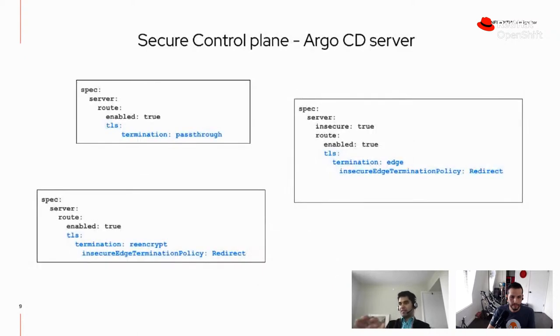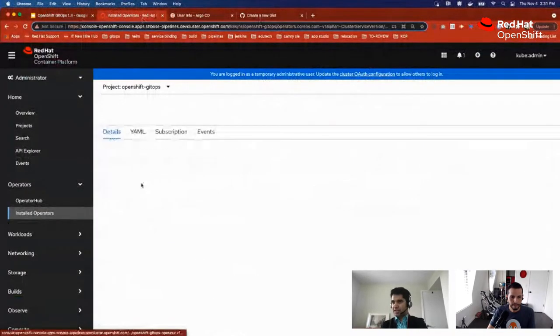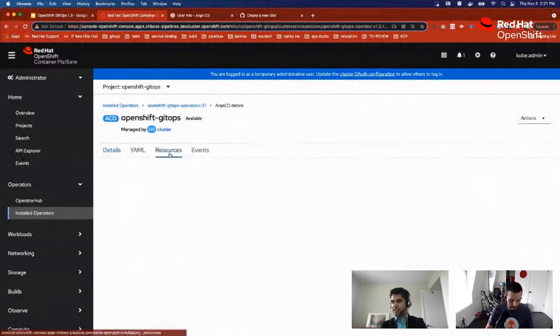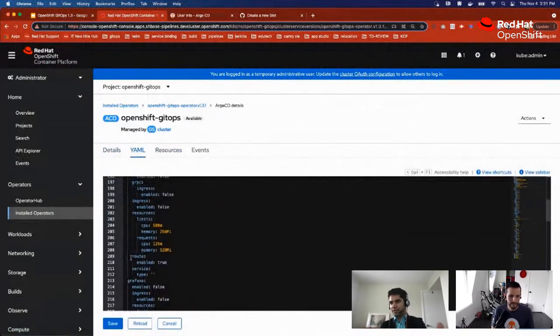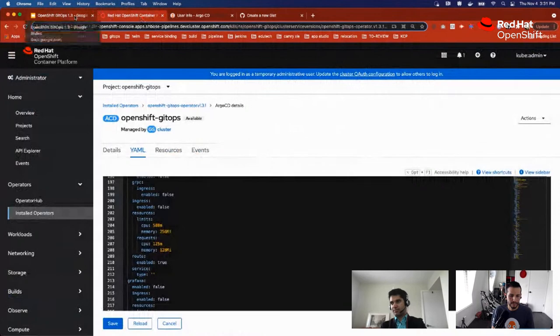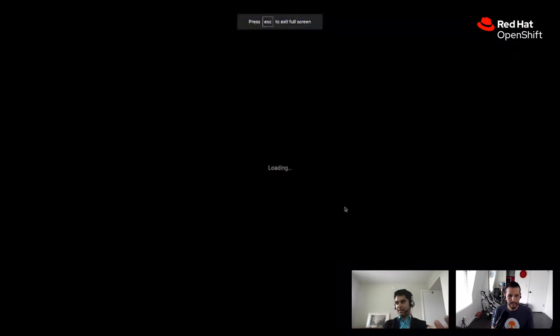And so if you want, you could go into your setup. Let me see if I can show you which exact place you should be doing this. So you could go in here and set route enable to true. You could modify these with one of the options that you would have here. And here are the three options you have. You didn't have so many options in the past.